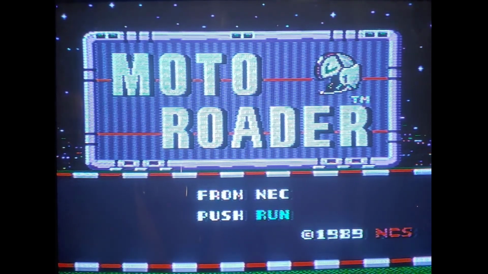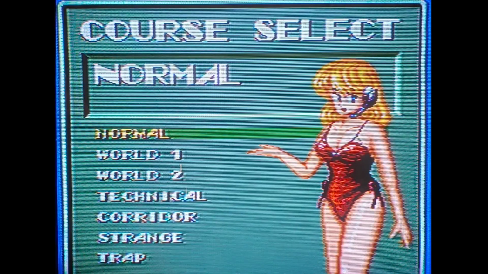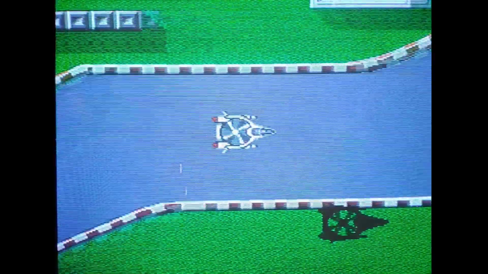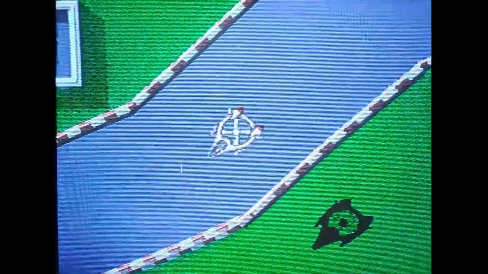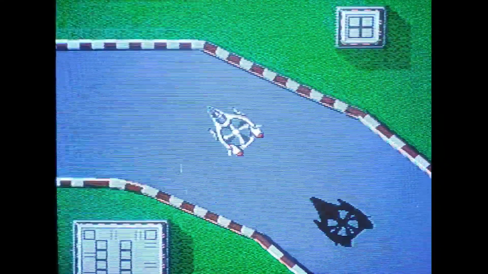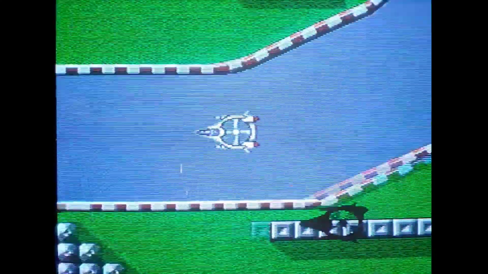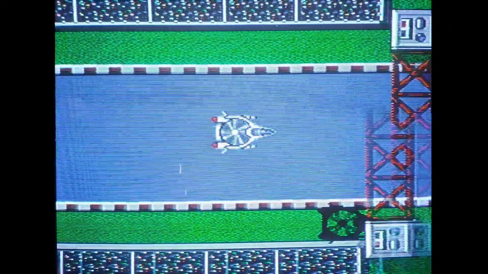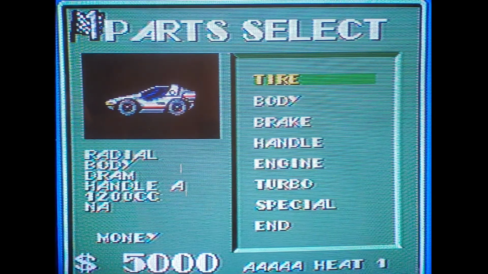Technically, there's no run button. Never mind, I'm wrong. There is a run button. It's their version of start. Let's do World 1. Now, using a drone to show you what the course looks like. That's a long track. Wow, that's a really long track, and he was going fast, too.